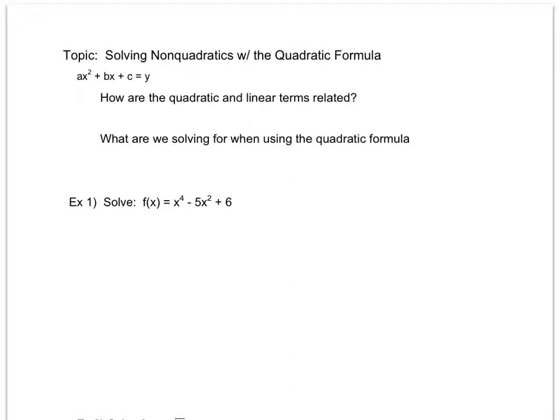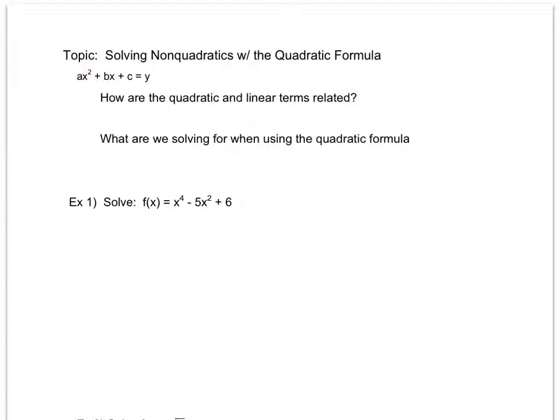Now that we've spent some time looking at quadratic equations and using the quadratic formula to solve a quadratic equation, we're going to apply the quadratic formula to some non-quadratics. The reason we can do that is that if we look at the quadratic and the linear term and how they're related, notice that the quadratic term is the square of our linear term.